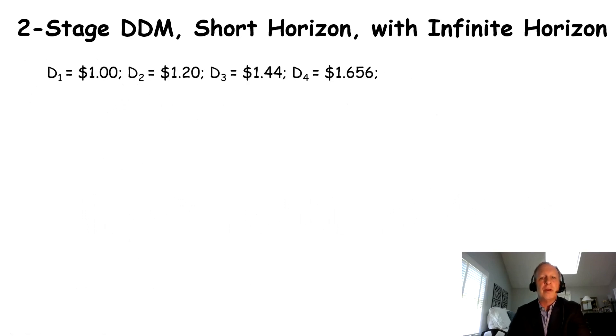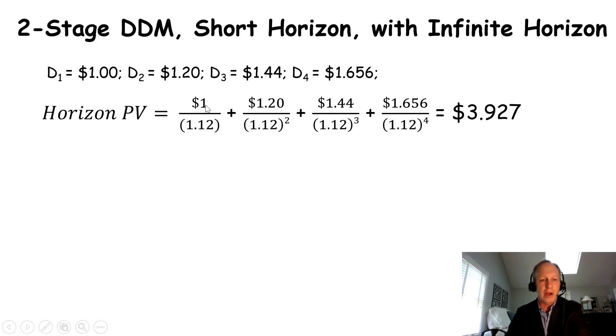Now, let's report those here. So over the horizon, we get $1 a year from now or at the end of the year. We're going to discount that by $1.12. That's our cost of equity capital. Then we're going to get $1.20. We're going to discount that at 12% squared, so $1.12 squared. $1.44, $1.12 to the third power. And then finally, $1.656 is $1.12 to the fourth power, because these are all in successive years. So we sum all that up and you get $3.927. Now, what you want to do is you want to make sure you can reproduce this math. You may understand this conceptually, but when it's go time on a test, you've got to make sure that you do your calculations correctly on your financial calculator. So you need to practice these in advance and make sure you get the right answer. You can make mistakes. You can get all the right math and you can do the wrong mistake on your financial calculator. You get the problem wrong.